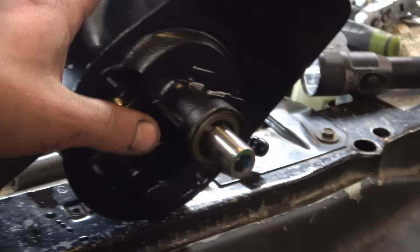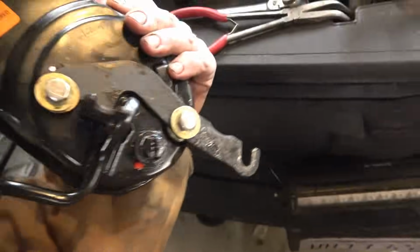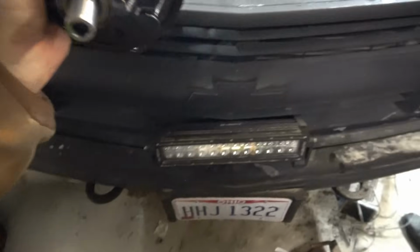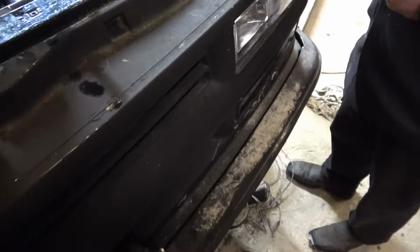Alright, we got the new pump here. We got our bracket. Got our bracket installed on the back. Now we're going to set this down there. We're going to attach our lines.